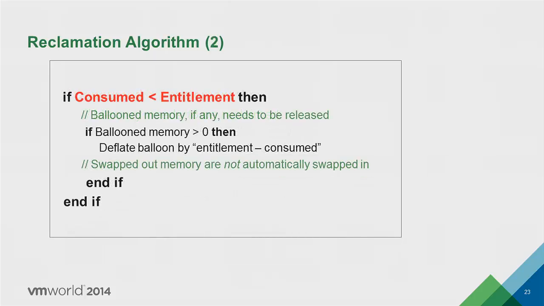Similarly, on the opposite side, initially the ESX was overcommitted, so we reclaimed the memory, and then you powered off 10 VMs. So the ESX is no longer overcommitted. In that case, we go and release all the ballooned pages back. For the swapped out memory, whenever the VM touches it, it can read in these pages.